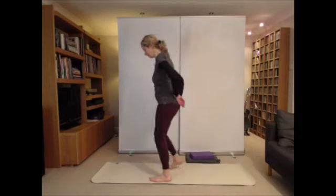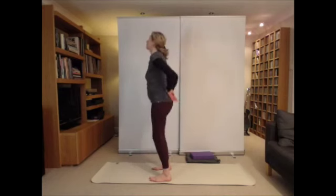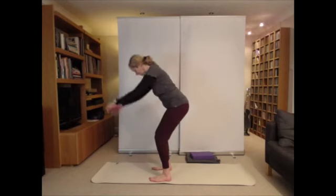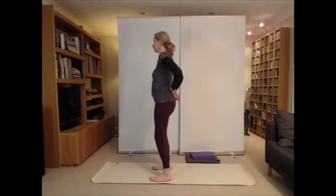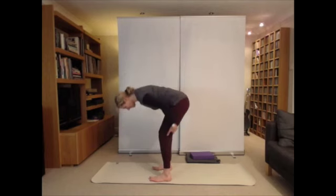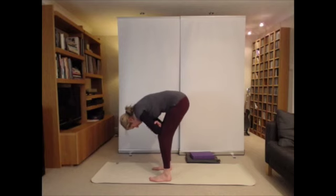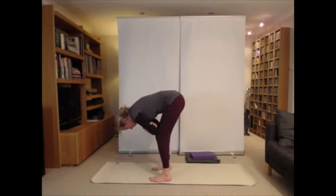Breathing in. And then as you exhale, just release the arms forwards. Breathing in and then exhale. Do that once more. And then just slide the hands down the backs of the legs to come into an easy forward fold. I'm just resting the forearms on the thighs. Maybe just moving the head a few times. Just opening and closing the jaw, stretching the mouth.